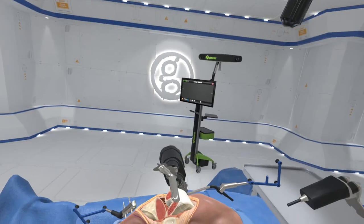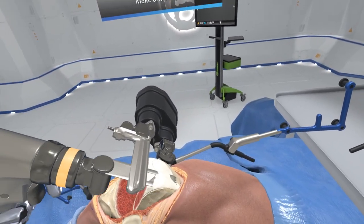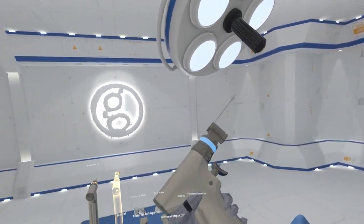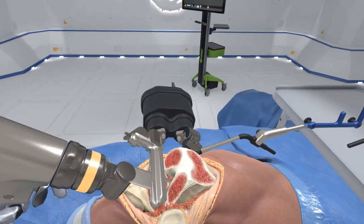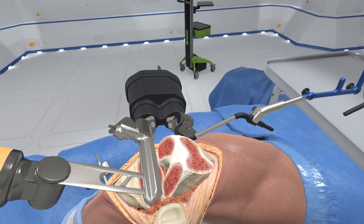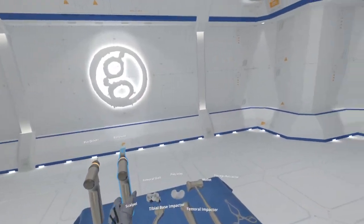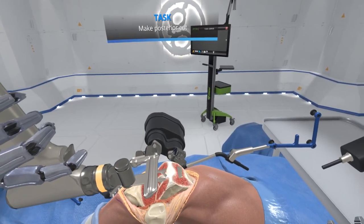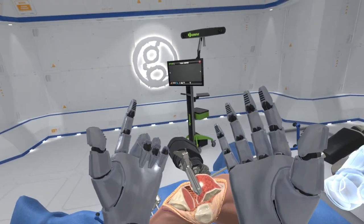The eye block will now adjust trajectory. Now use the bone saw to make the anterior cut. Allow the eye block to adjust trajectory. Now make the posterior cut. The eye block is now ready for the anterior chamfer cut. You may now make the final posterior chamfer cut to complete the femoral resection.